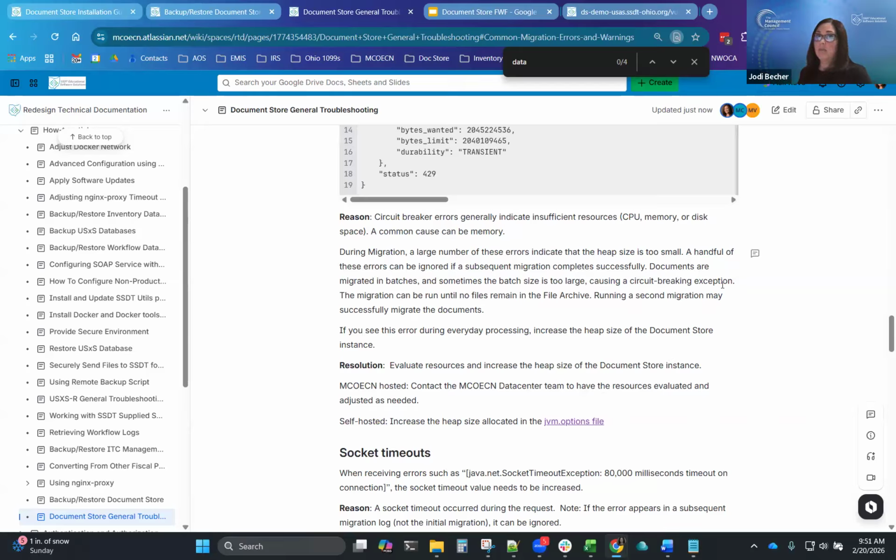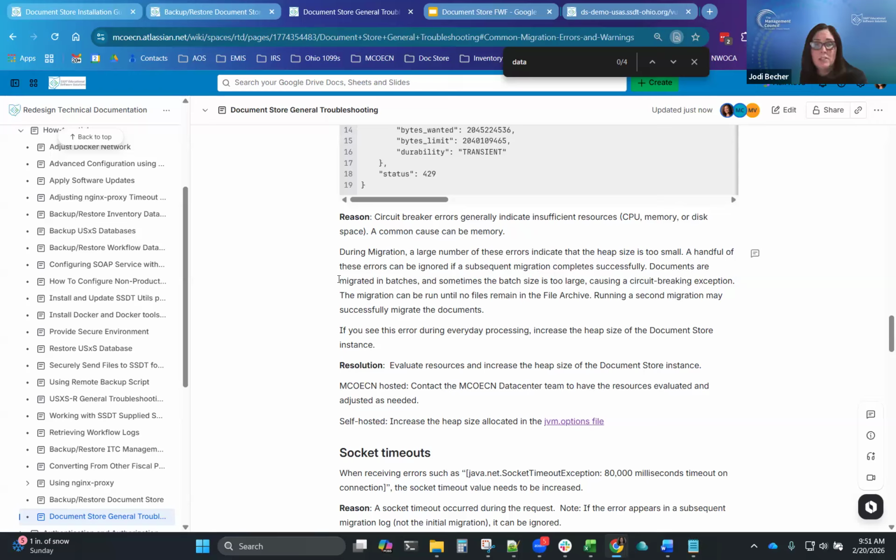I just reran the job because during migration, it does say if you have a large number of these errors, that can indicate that the heap size is too small. But if you only have a handful of them, they can be ignored as long as a subsequent migration completes successfully. And that is what the case was with that district that I migrated.